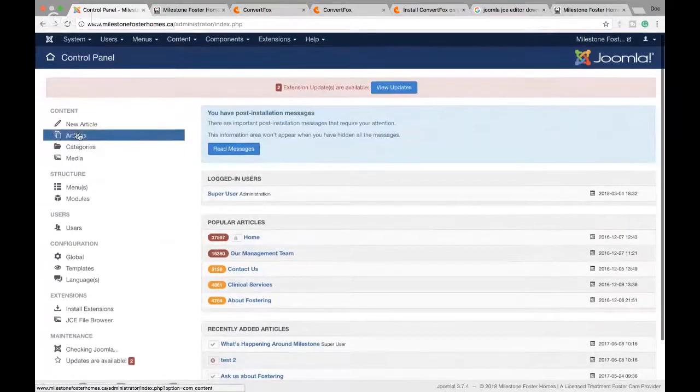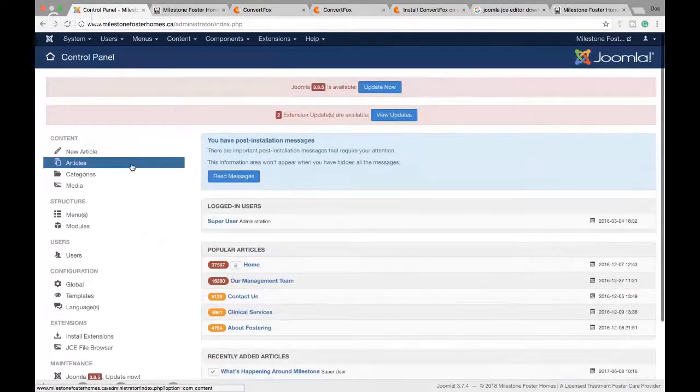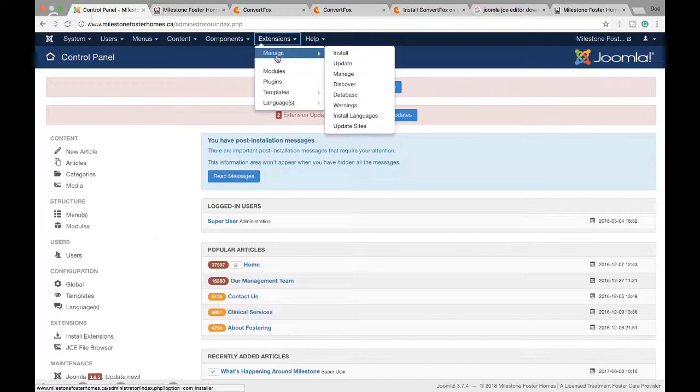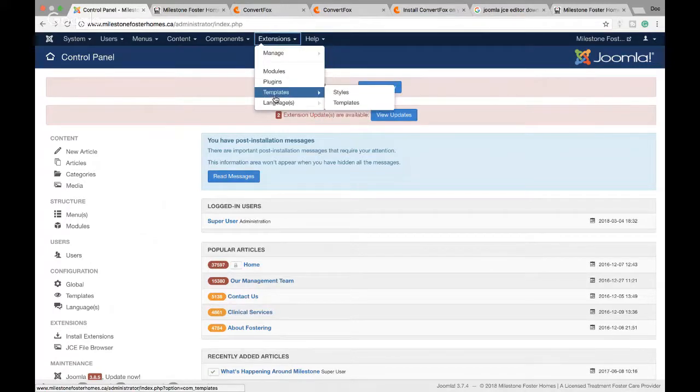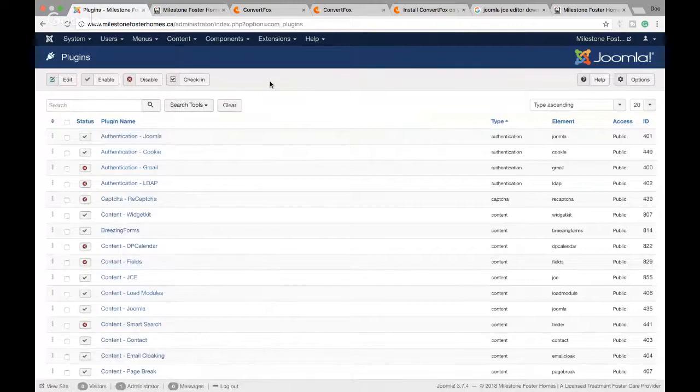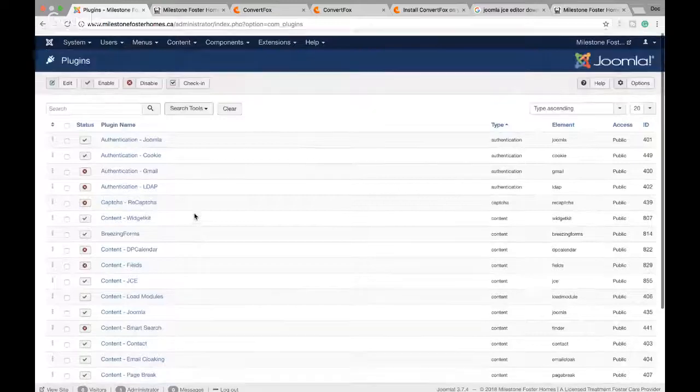It will also allow us to see the back end, your control panel, where you first log in. And what I'm doing is going to the home page to edit. Now, before we get into it, just like WordPress, it allows you to use extensions and plugins. To look at your extensions, you click extensions right here. It says manage, and you can see plugins, modules, templates, and all that stuff. So I'm just going to say plugins. It's going to take me to plugins, and here I can add different things to change it.